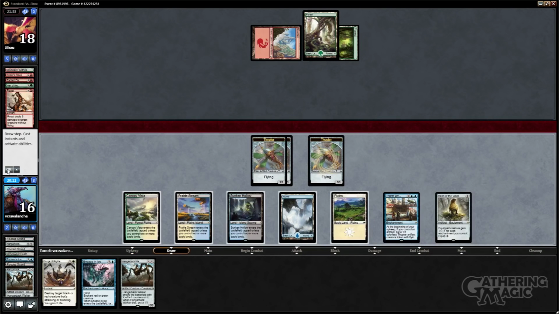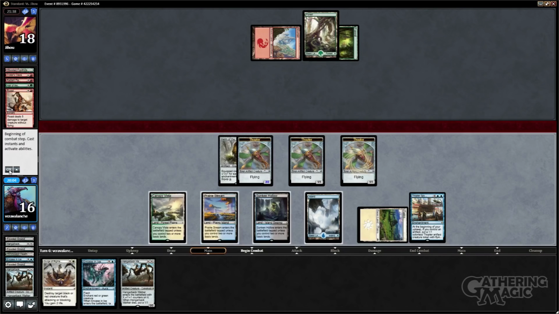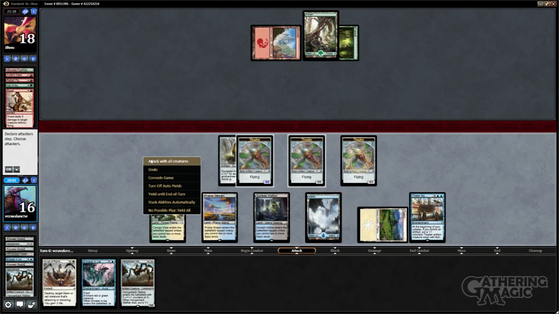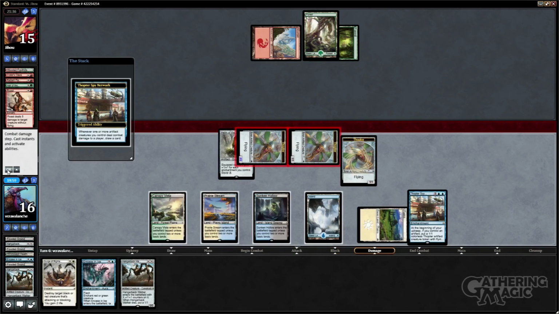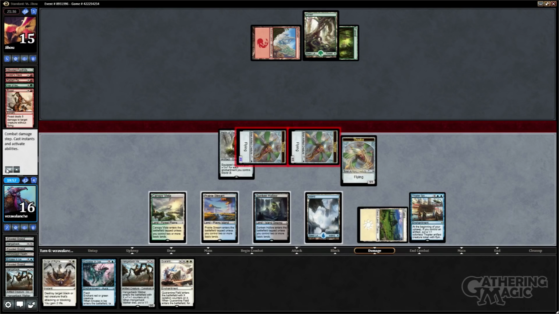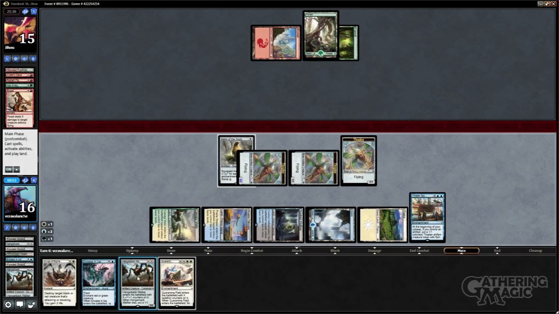Especially with Roast, because Roast is something that does not give it summoning sickness. He had to do it on his turn. Roast is terrible versus my deck. He doesn't know what he's playing against though. There's a Quarantine Field and another Hangarback.